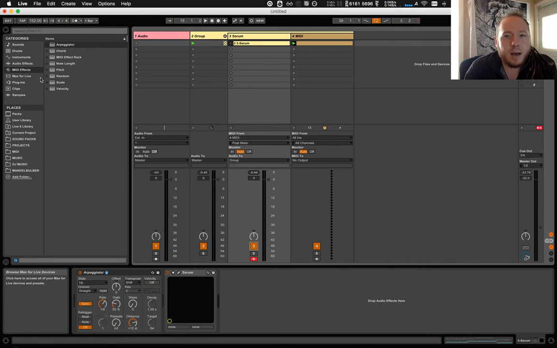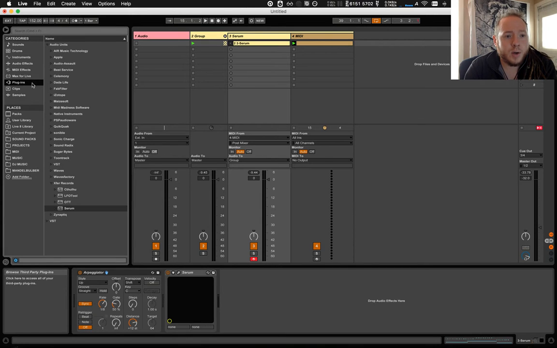Next is Max for Live. I probably won't be doing anything on Max for Live just because that's a little more advanced. But if you really, really love Ableton and you want to get under the hood, Max for Live is an amazing program that lets you actually code inside of Ableton. And you're allowed to make whatever you want. I've made a couple little plugins, nothing amazing. And then I also created a visualizer in Max for Live. So I highly encourage Max for Live if you really want to get into it.